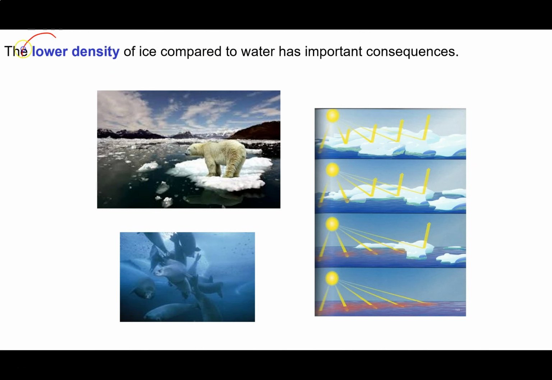Now, this is really cool because it does things like give a habitat to critters to live on the ice. Things like polar bears and seals can live on floating sea ice. It also means, as I mentioned previously, that the ocean doesn't freeze up from the bottom, it freezes with a thin layer of ice on the top, so you can have a fully functioning ecosystem existing below the sea ice.